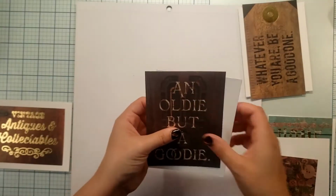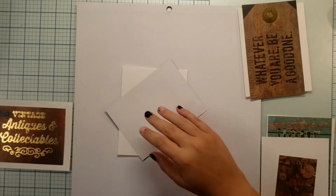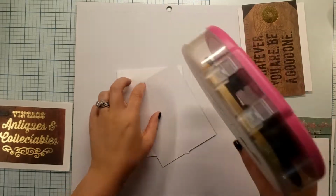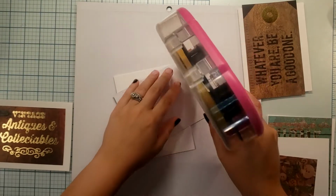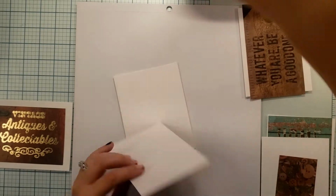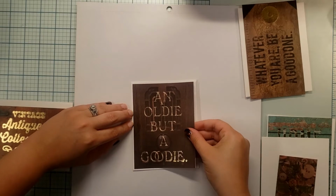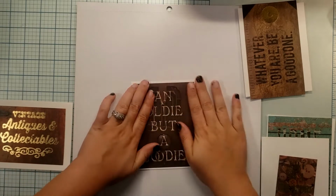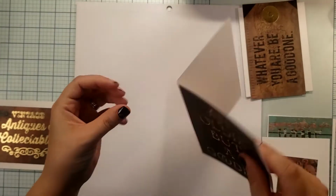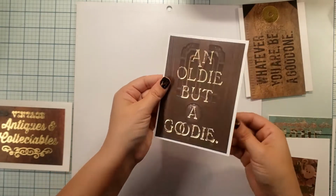So I already know this one is going to fit, so I'm just going to go ahead and add it. And what a simple, simple card, right? It's nice and flat, so your postage isn't going to be a lot. And I like that my card is textured because that adds just a smidge of an element on the back of that card.